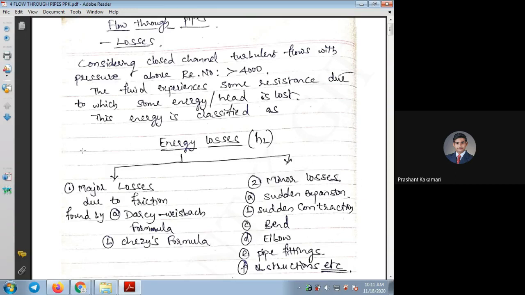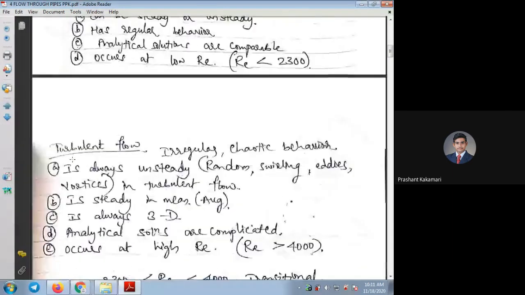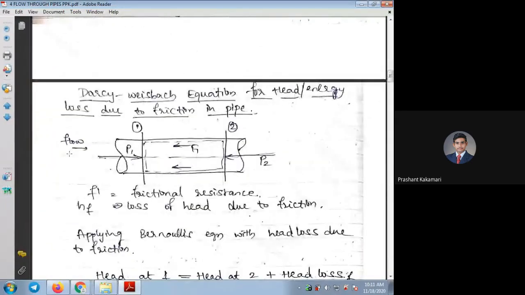Okay. Now coming to this part, that is flow through pipes. Here, if a complete length of pipe is there without any change in the diameter, there also we are going to consider some losses. In the last class I discussed Bernoulli's equation. If you can just recall once again, we know the Bernoulli's equation from inlet to outlet for a given pipe or a given flow.